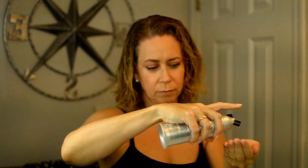But what we're doing now is getting our conditioner in our hair without soaking it under water and rinsing the conditioner out. We're going to put some of this in our hair, and then what you do after that is you style your hair as you normally would.